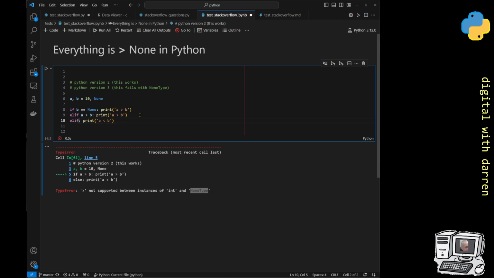Now this nested elif will catch the None. Oh, actually, I have to conclude here with an else, not an elif. So else, there we go, that's perfectly fine.